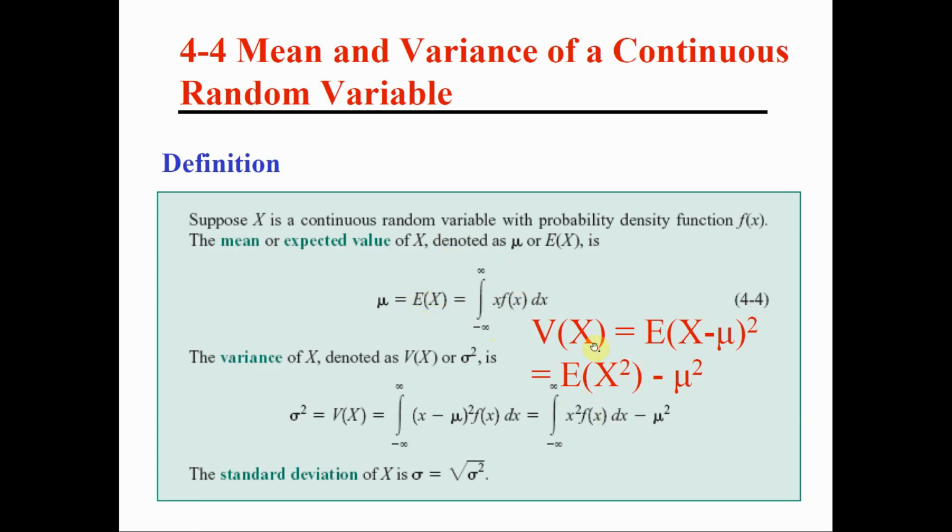What is the expected value of x squared? It's obviously an integral of x squared times f of x. So the expected value of x was the integral of x times f of x dx. The expected value of x squared is the integral of x squared times f of x dx. And in both cases, the integral is over all values of x from minus infinity to infinity in general. But if we have a specific function f of x, the integral might be a little bit different depending on how our variable x is defined.